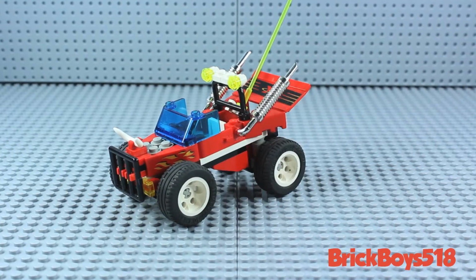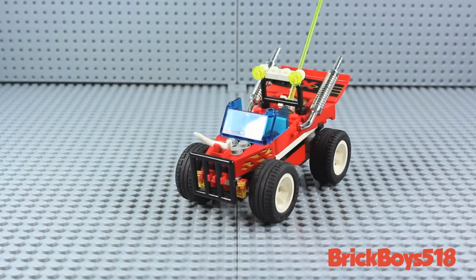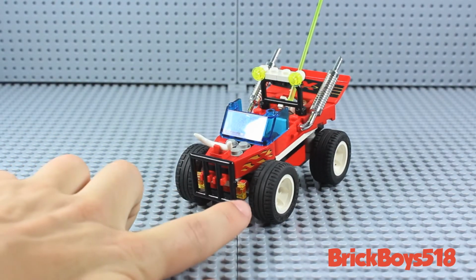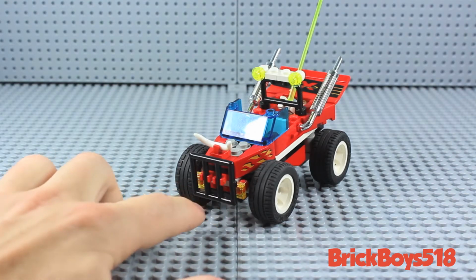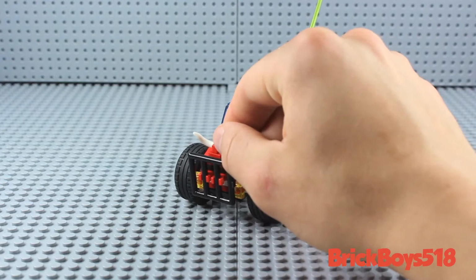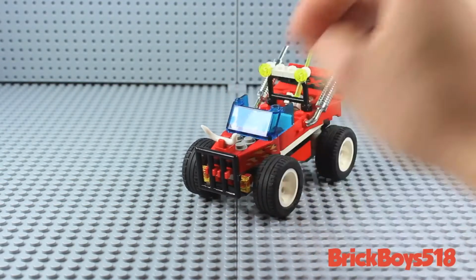And then you get this. This is the Radical Racer. I don't want to call it a dune buggy, so I'm going to call it like an extreme off-road 4x4 type vehicle. And it comes with a lot of really cool and really crazy details. So on the front here, you get this kind of brush guard of some sort that clips right in, and you get these two yellow headlights that stick out of the sides. Of course, you've got these horns here that are probably from some dead bovine-type creature, maybe a cow.